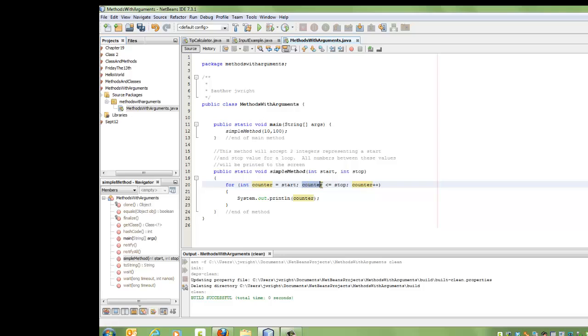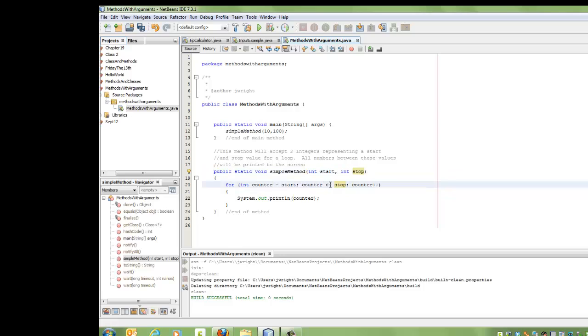And then a for loop will look to see if this expression is true or not. As long as it's true, the for loop will continue. So in this case, as long as 10 is less than or equal to 100, right? So 100 is passed into the variable stop.